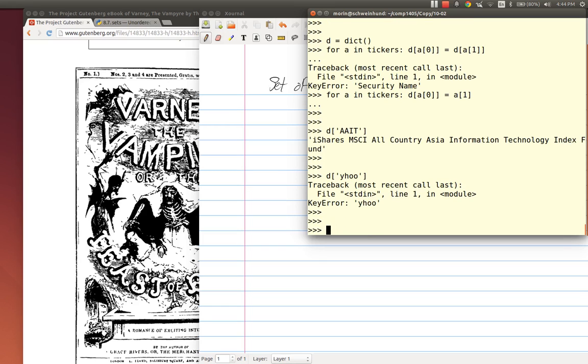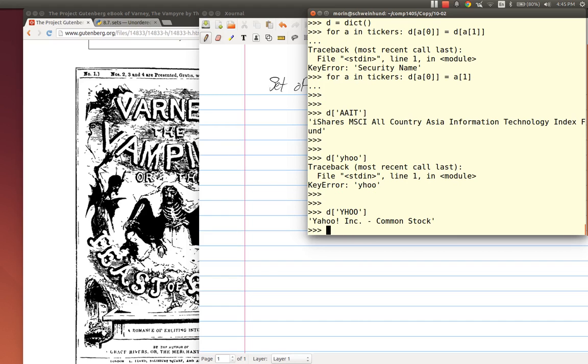Is it really not there? Yeah, it is there, but you have to be very careful with these keys. They have to match exactly, and in this case all of these things are capitals, so you have to be careful. When you're designing an application, often you would like to make things easy for the user, and you don't want them to have to put these things in all caps all the time. Or maybe they can mix upper and lowercase. That shouldn't really matter.